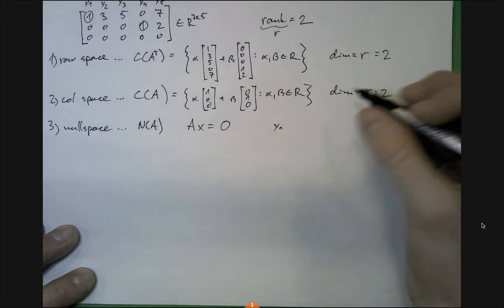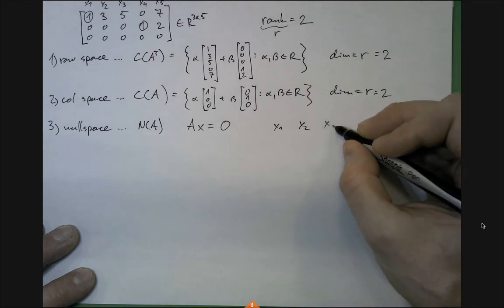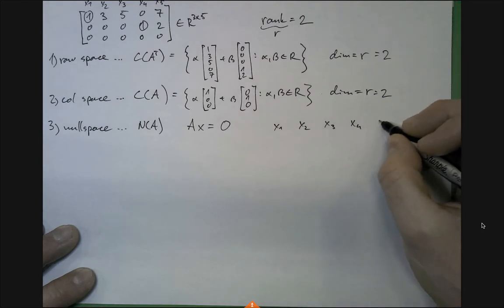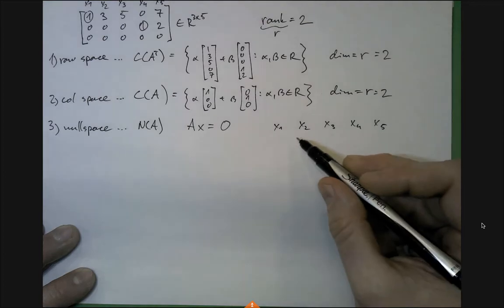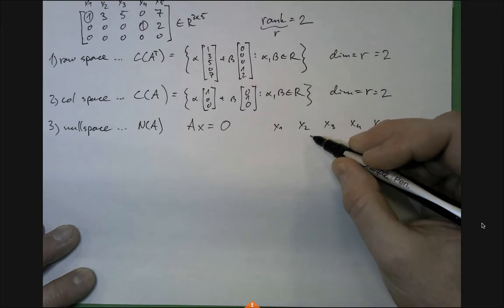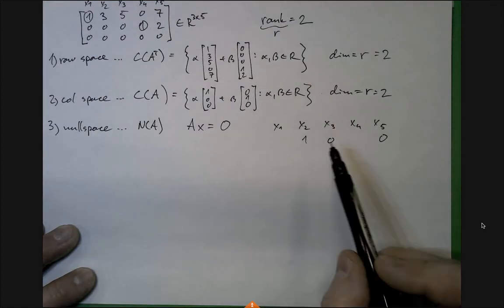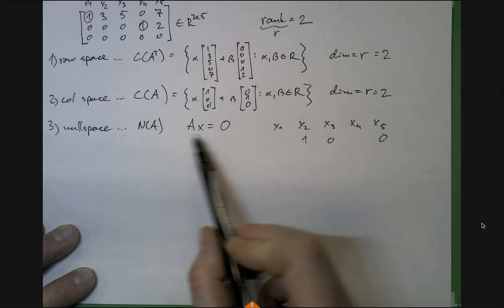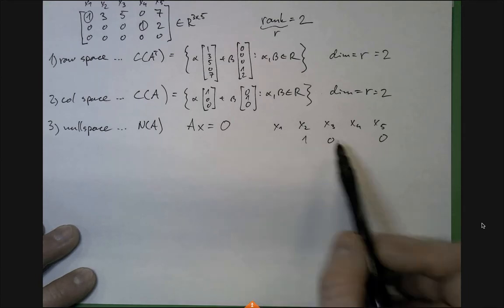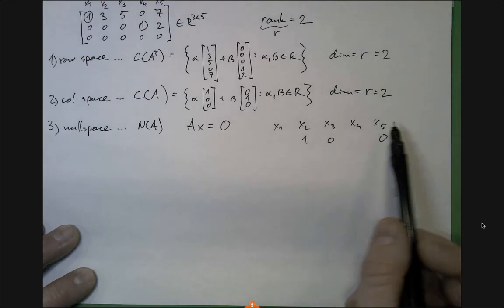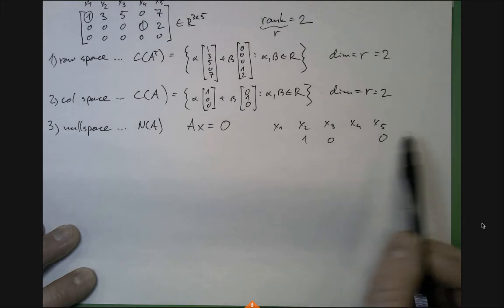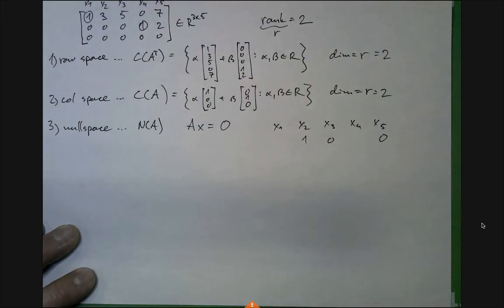Well, the recipe works like this: I choose the free variables, and it's polite to pick them as standard basis vectors, and I compute the rest of them, okay? So I'm solving this system of linear equations, where I substituted for x2, x3, and x5 these values. So I start at 1, 0, 0, and I compute the rest of them. So what do I get?